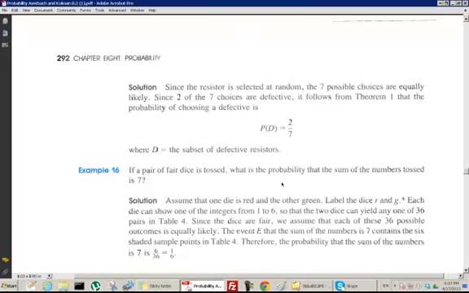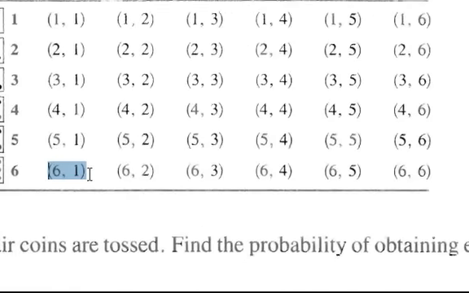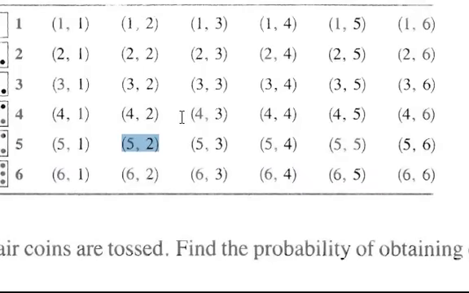What is the probability that the sum of the numbers tossed is 7? So the sum of the numbers tossed is 7 must refer to some event, because we only say what is the probability of an event. So this is some event. Which event is it? That means which subset of the sample space is it? You can see which subset it is. It contains this, this, this, this, this, and this. All of those are the only ones that add up to 7. So it's this subset here.